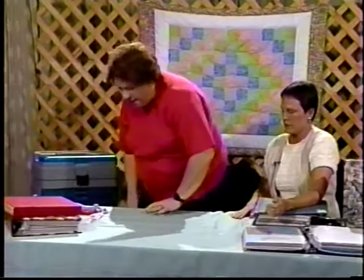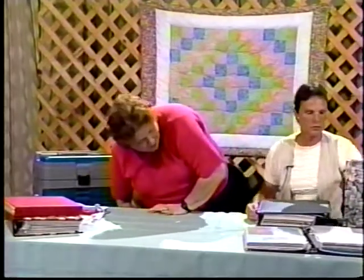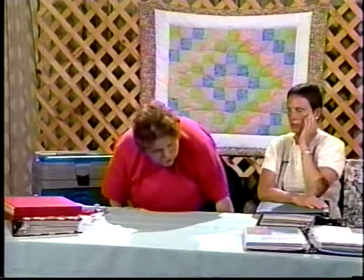So when you start out, you need to have an album. Starting out, you can actually just use a good loose leaf. I found some scrapbooks of this type. The only thing you have to remember is you got to watch that they're a little bit wider than some of the pages, because these plastic pages have an extension on them. You don't want it sticking out too far, because it's the 8.5 by 11 paper, but it also has this little extension right here, so you want to make sure.